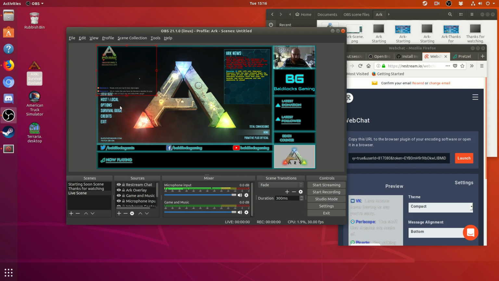But we've got chat, we've got this. Obviously if I had this set up on Linux, then you would add additional sources for the image, for Pretzel or your chosen music source, album art and text.